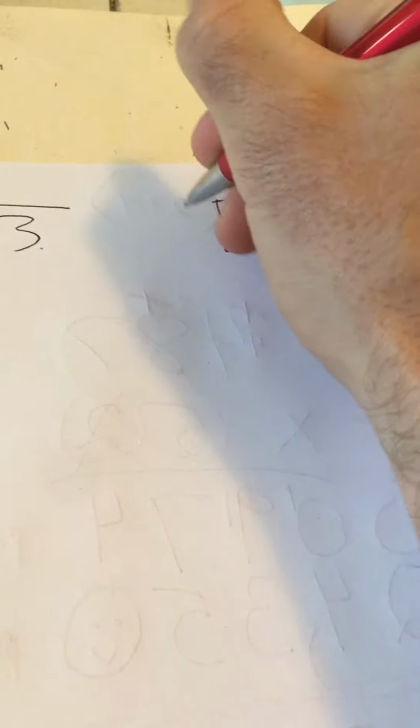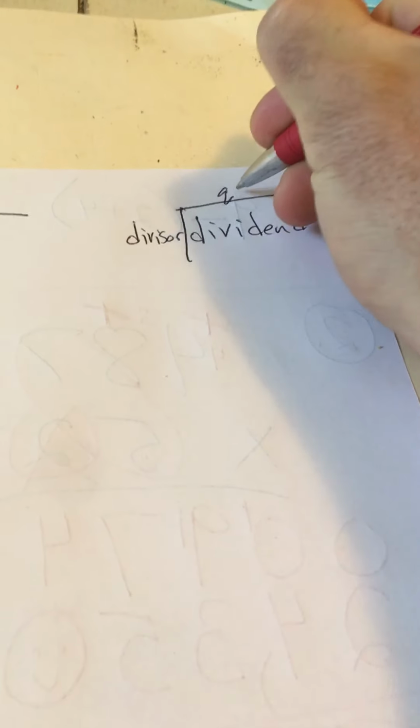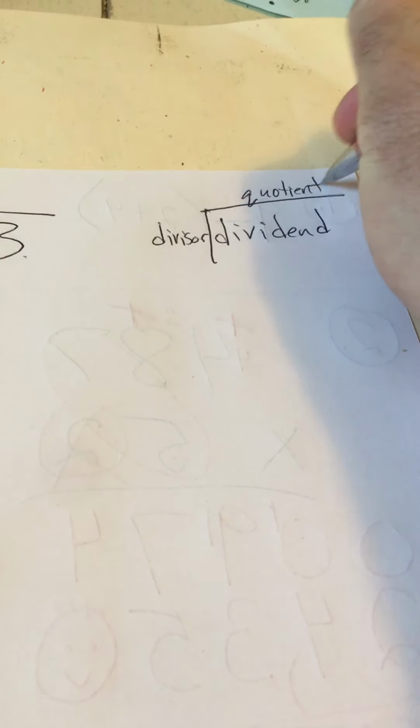And the number that we are dividing by is 4. That's called the divisor. And the answer we're going to get is called the quotient. And that's what we are solving for. That will be our answer. Okay? So we're dividing 523 by the divisor of 4. And we've got to remember to write our answer as a mixed number.